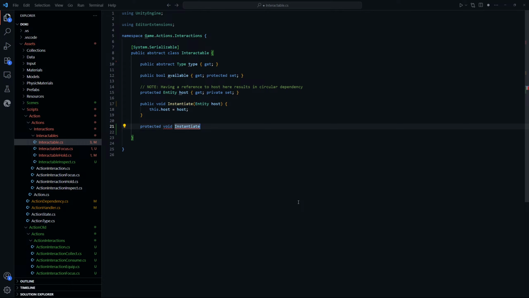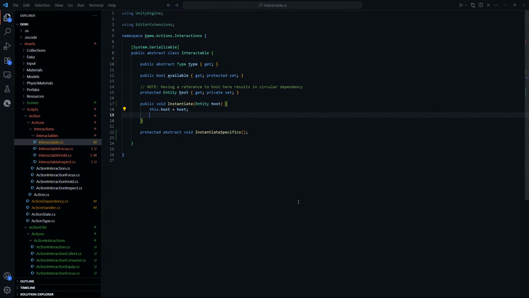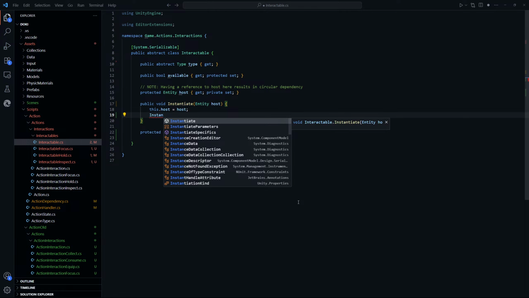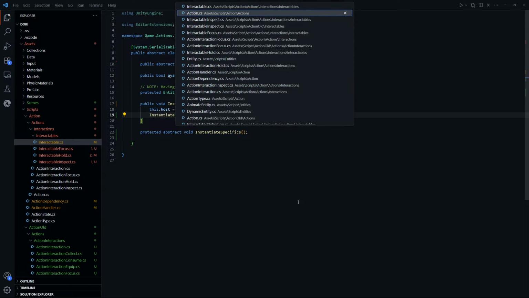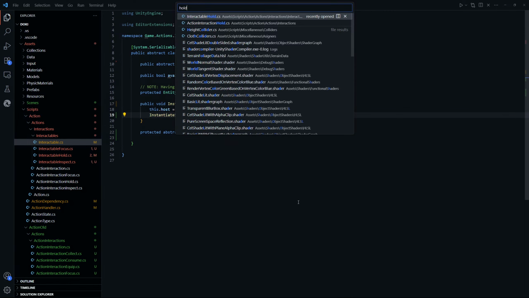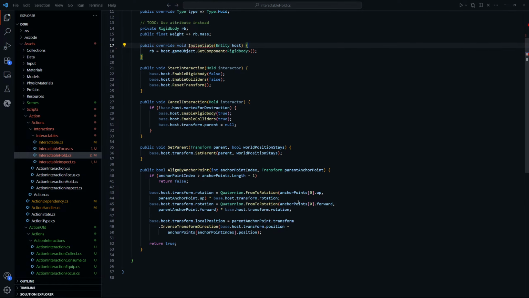Specifics, yeah, maybe. So we set host, and then we do instantiate specifics. At this point in time, we're gonna have specifics, so we can do interactable hold, instantiate. We'll remove this one.